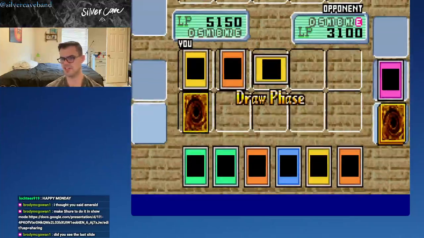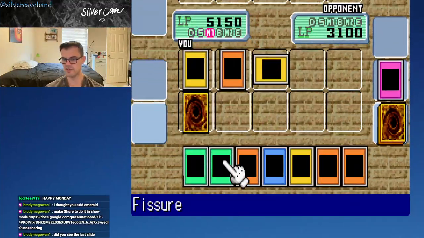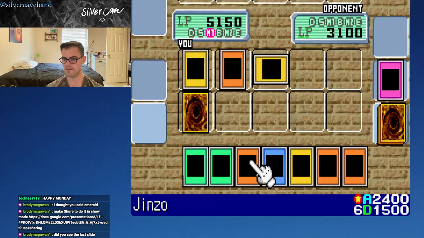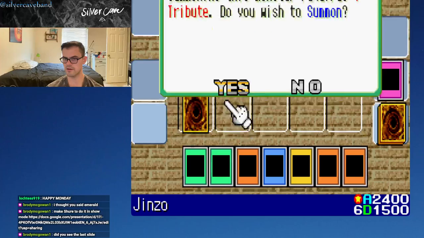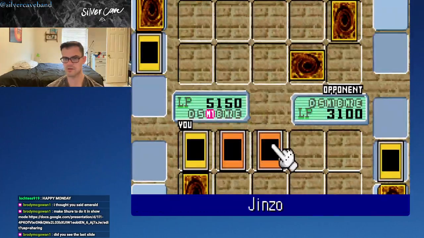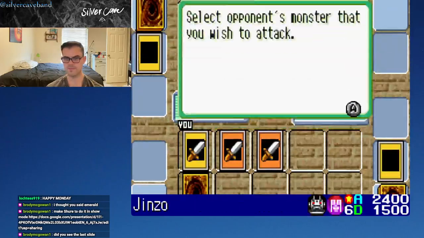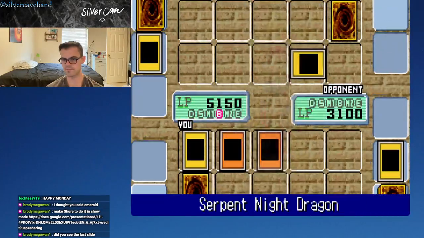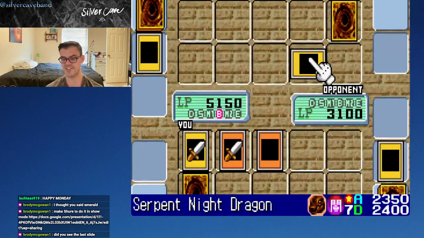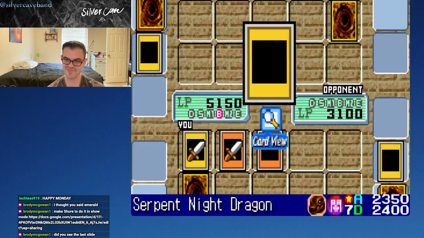Okay, so he just decided to summon that monster after his battle phase. That's very interesting. I'm gonna see if Jinzo can knock it out, whatever it is. Let's see. What you got, kid? Oh, Serpent Knight! Oh, that is a sick card. It's not that good, but I do love that artwork. I really like that card.